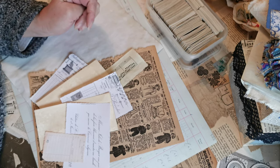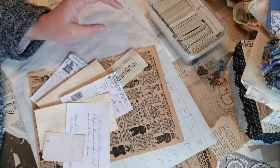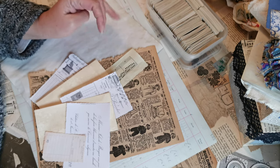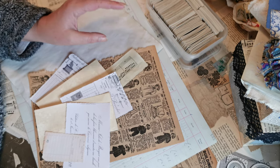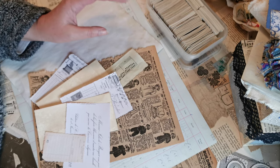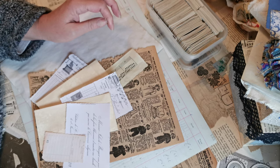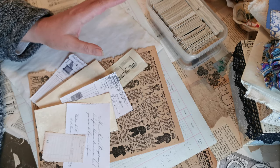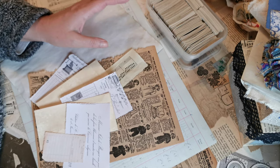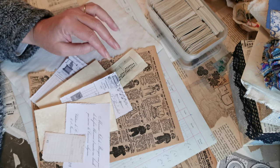Now, I do have a number of programs that are supposed to make it easy for me to create digital kits. I'll be perfectly honest — despite having spent many years in my mainstream job creating artwork for labels and advertising and things like that, I'm struggling and finding it extremely difficult to put together a digital kit that I'm happy with. So on that basis, I thought I would bring you what I consider a very quick and easy way to make your own digital papers without any software or any magic.